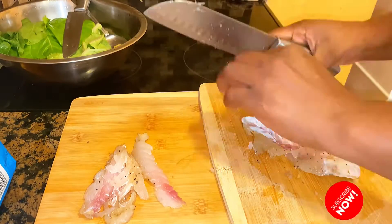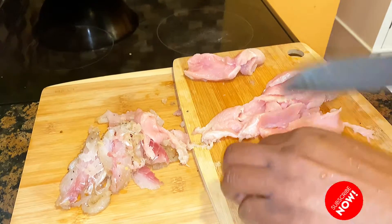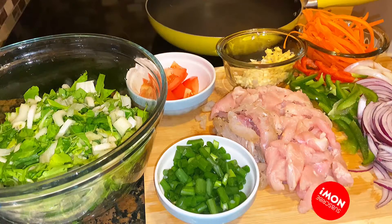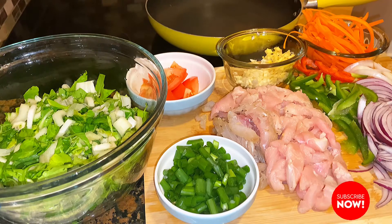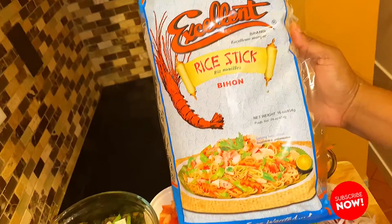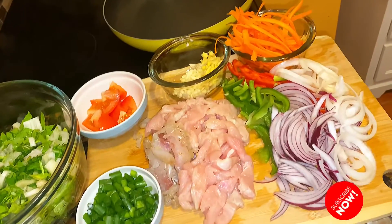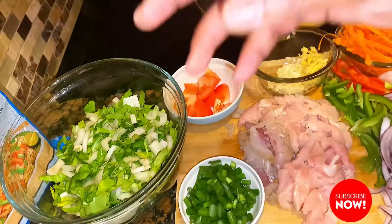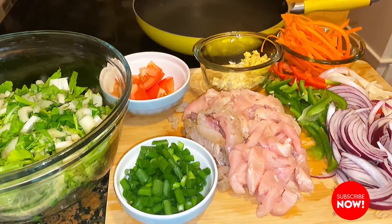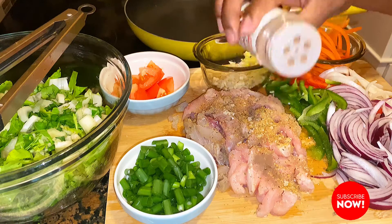Alright family and friends, let's get cooking. I have stripped a piece of fish and a whole chicken breast. I'm going to try something new today and I want to share my experience with you. I've stripped some chicken breast and fish, and I have my chopped vegetables and herbs all ready. I'm using rice steak — I will be doing this rice noodle Jamaican style. The ingredients I'm using: a chopped tomato, chopped pak choy, some garlic and ginger, carrots, an assortment of onion, and chopped scallion.